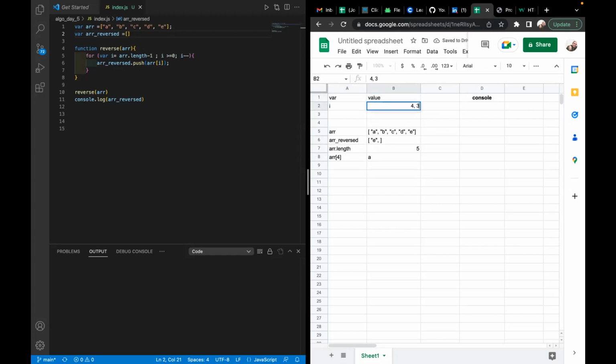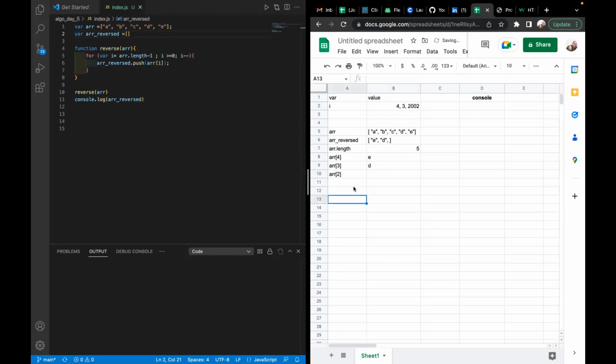Sorry, 4, 3. So array at index 3 is D, so we push D to the new array. Yeah, and now I is 2.